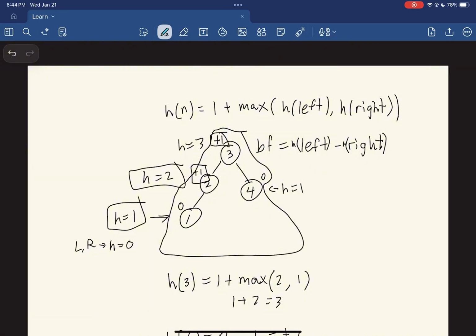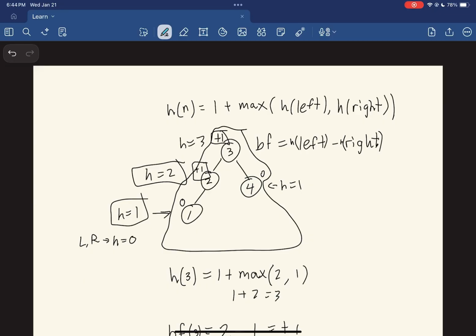Even though you can kind of see that, what if you're looking at it and you think this looks like an LL rotation, an LL case? That's not true at all, because the balance factor is, none of them are outside of +1, 0, or -1. So that means you don't have to do anything, and it tells you that this tree itself is already balanced. However, if you do see a +2 here or over there or anything like that, then that's when it tells you that the tree is not balanced. So when that happens, you have to do one of the cases.